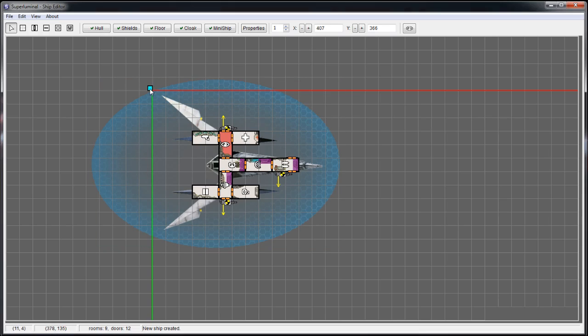So this ship is just about ready to go, but there's still a couple things that need to be changed. First of all, this determines where your ship is centered. If you hold shift, you can move this area around, and that'll determine where your ship is actually placed in reference to the real game. We're going to want it to be about there, so that's actually fairly well balanced in the menu screen.